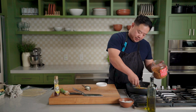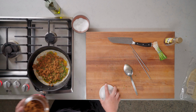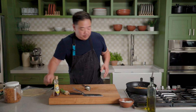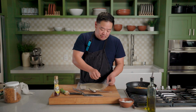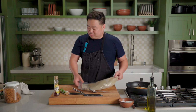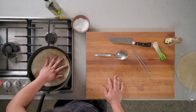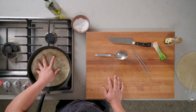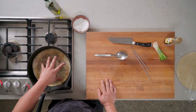Nice hefty portion of pork floss. You know, I'm remembering this episode of Recipe Club that we did this recipe on, and I even said just a sprinkle of pork floss if you like it on there, because I was nervous that Dave and Brian would think it was weird. Of course they wouldn't, because they're enlightened people. And I remember the feedback was like, this is great. The only thing that's wrong with your recipe is why would you say only a little bit of pork floss? It needs a ton of pork floss. You don't want to burn it, so medium-high heat.